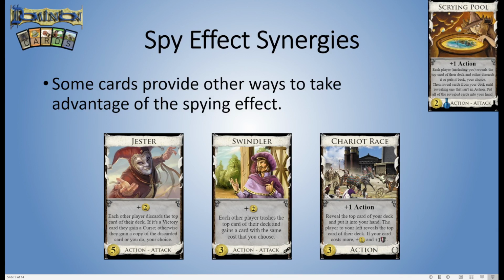But these are just, again, some examples that care about the top card of your opponent's deck, and there you can use Scrying Pool specifically to help these cards out as well.